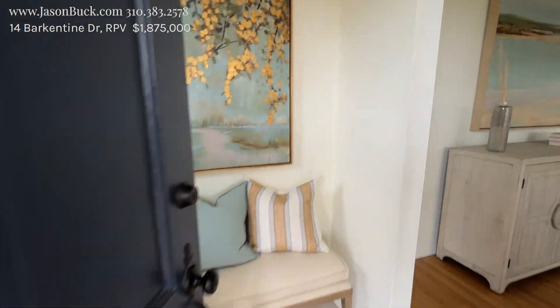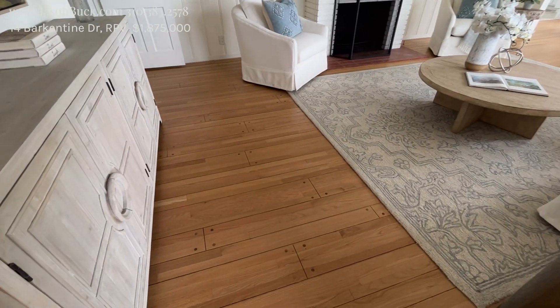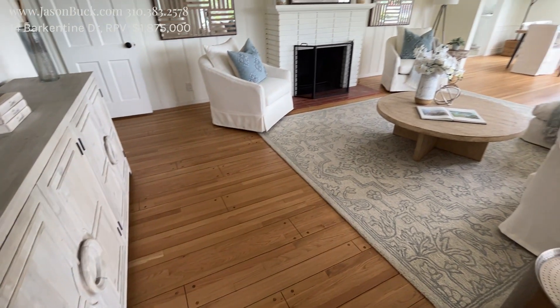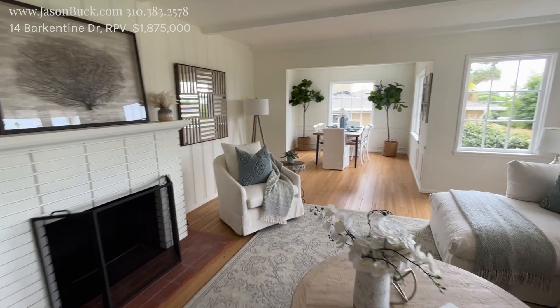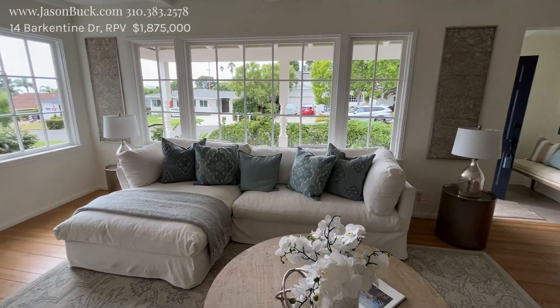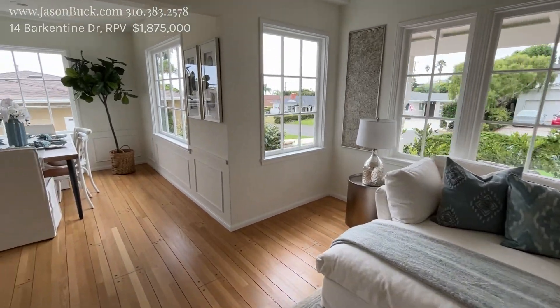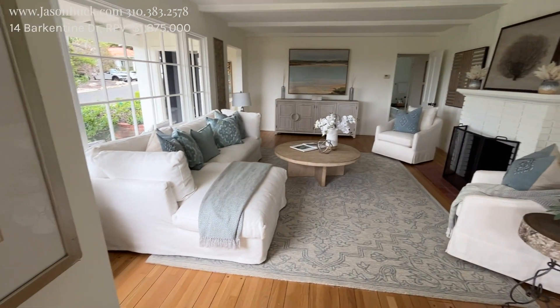Stepping in, here's our entrance. Pretty cool construction. You've got the exposed beams and the beautiful oak hardwood floor — they call that peg and groove with the pegs and the grooves — and it puts you into this nice light and bright living room. With all the windows, it's really cool. The dining section here, looking back, it's a nice setup.